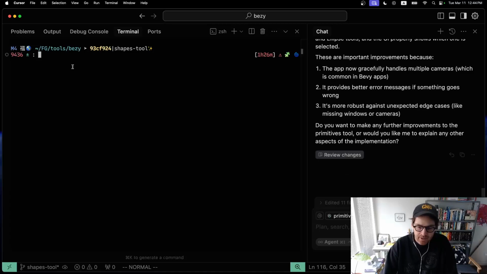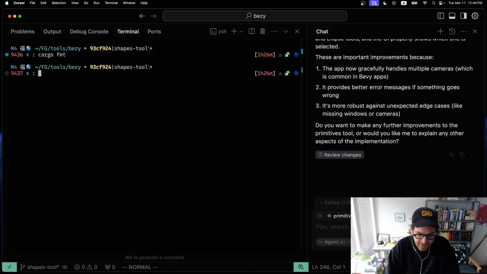So I'm going to add a commit here. First I'm going to do cargo fmt, which is kind of like running black in Python. It just formats the code.